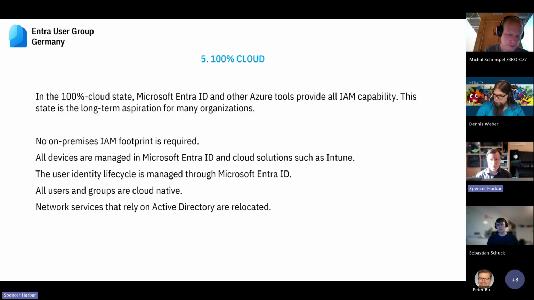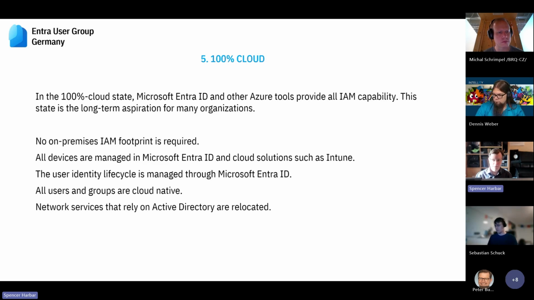And then the nirvana, I don't want to spend too long on this. This is 100% cloud state. This is really only viable today for organizations that were incorporated after the cloud existed, right? And didn't have any IT before. Small companies can get here, of course, but the less stuff you have, the easier it is to move to this position.